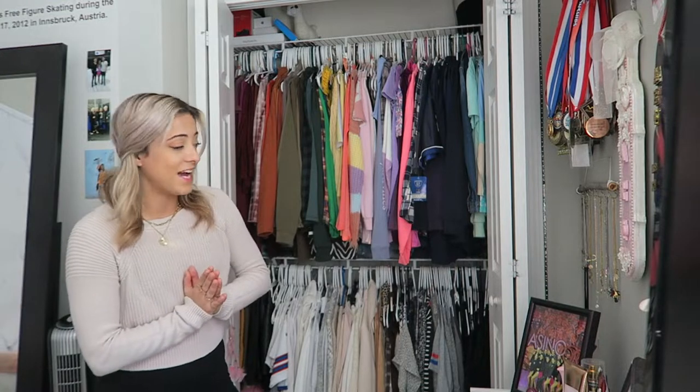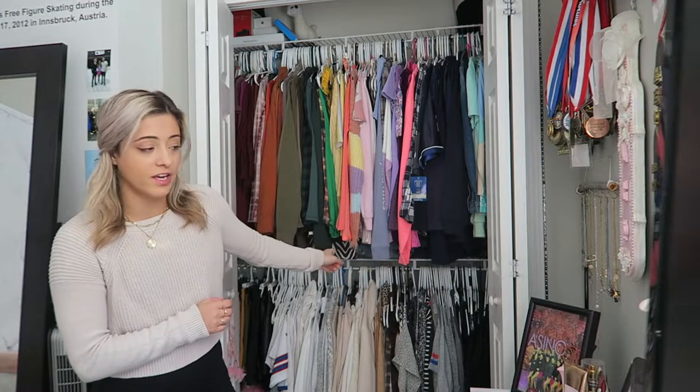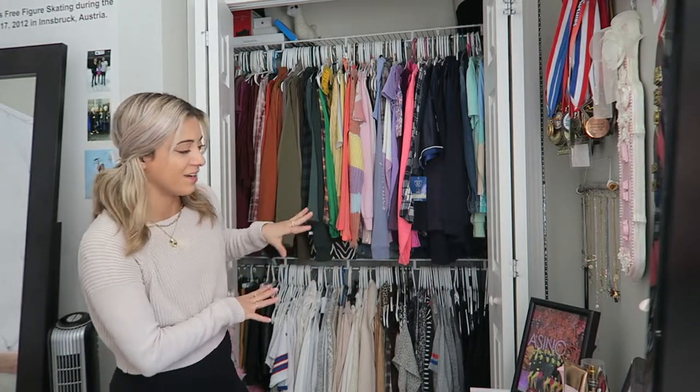Here is my closet. I like to color coordinate — I know not everyone does that and they think it's a little bit crazy, but you know I'm a little bit crazy. It is no secret it's looking overflowing and cluttered. I do have two hanging racks and then a rack underneath for all my pants, kind of hidden because I have so many clothes. I'm going to go through everything from left to right and then top to bottom, decide what I want to keep and get rid of, and then go through the pulled pile to decide what I can sell and what I can donate.